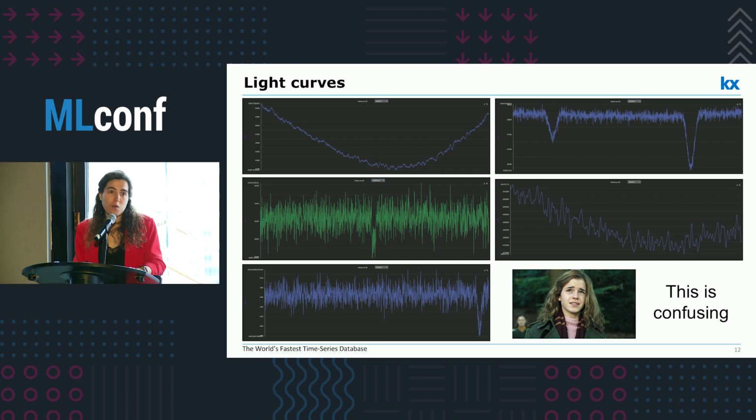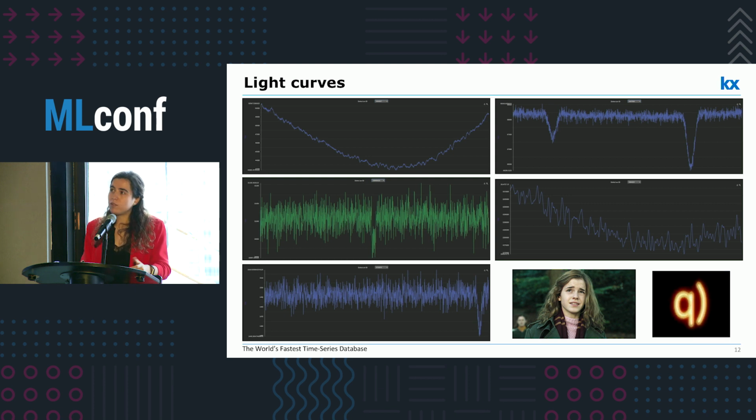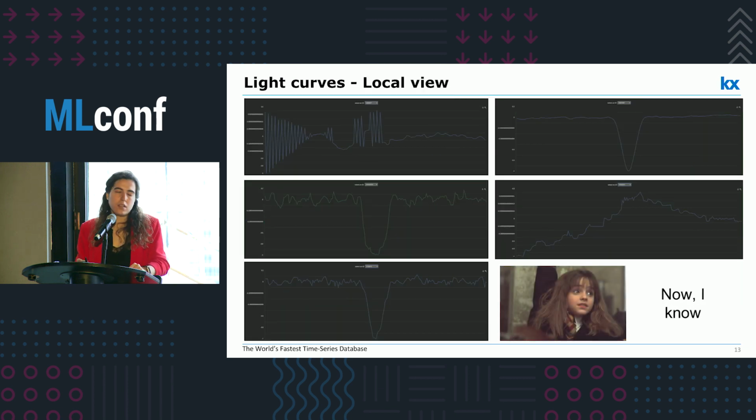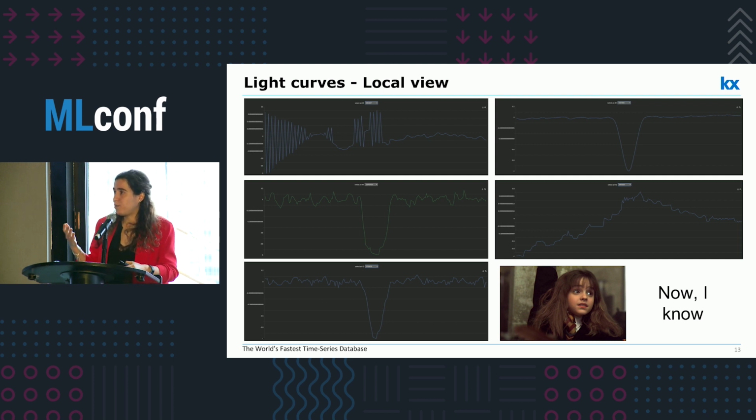And I said, okay, let's use some of the magic I mentioned before. Let's use Q and prepare the data. Q is extremely good at dealing with time series and doing very powerful things. After using Q, we got these local views of the light curve. Here it's much easier to say where the planet is. We have these drops too in a few of them, but the ones that are sharper, once you study the different light curves, you know these are not planets. The planets are the ones that stay on the bottom slightly longer. So now it's easier to say where the planet is.